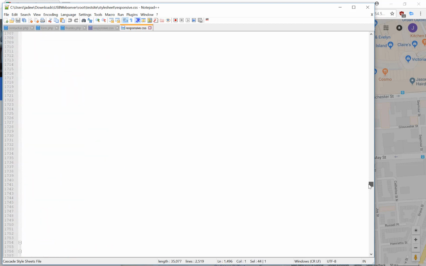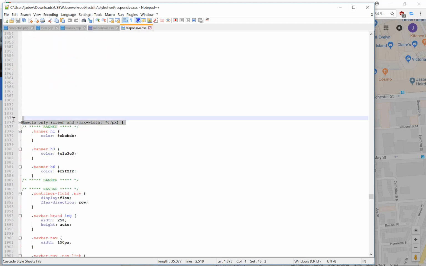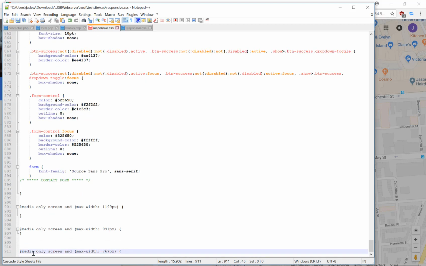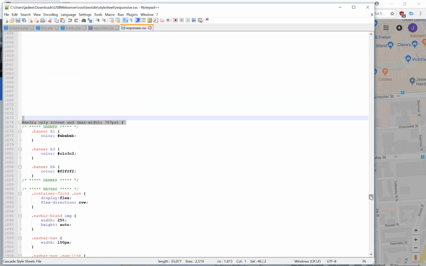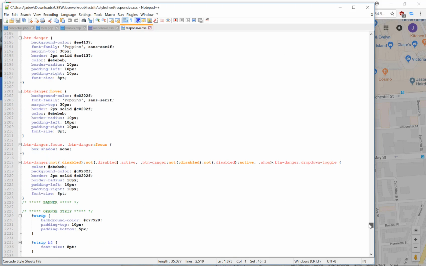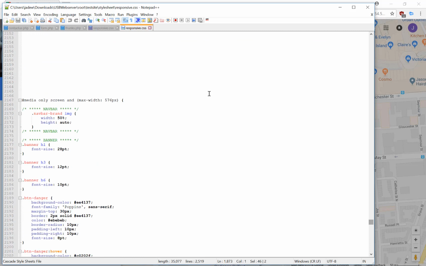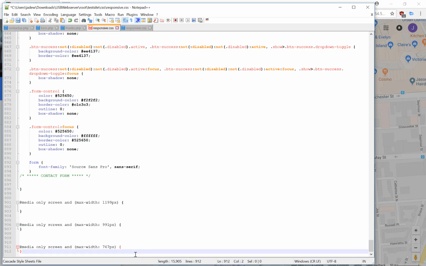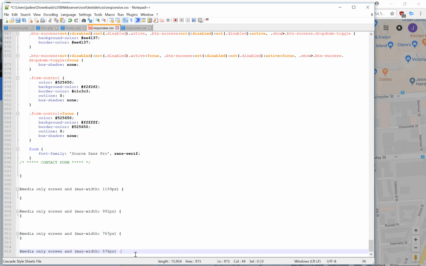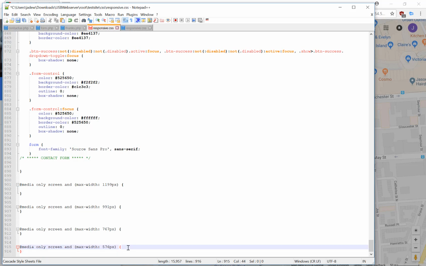So the next parameter is 767 pixels, and paste that. Then the final breakpoint is for mobile screens, which is 576. The lowest standard screen size that any mobile device would go to now is around 320 pixels, so there isn't really much of a need to do any styles for any screen sizes smaller than that. So I'm just going to paste this last one in and then add some content and explain how it works.